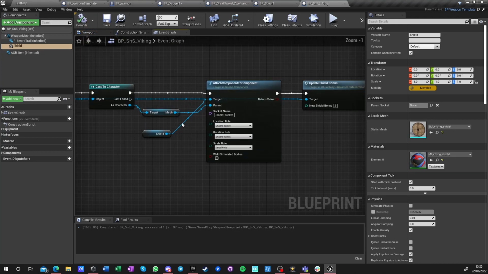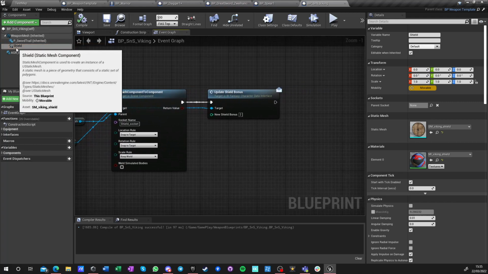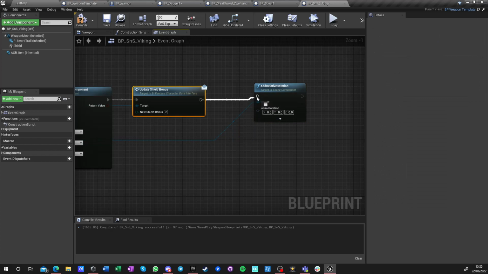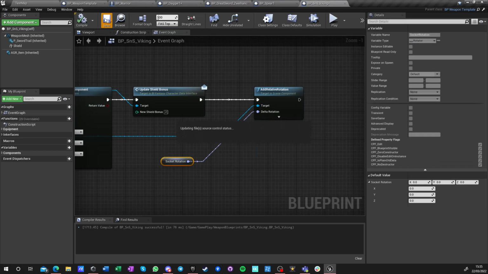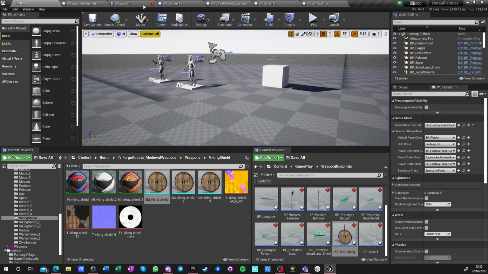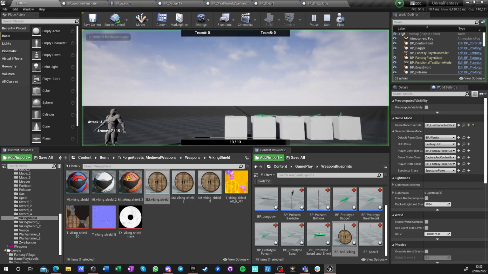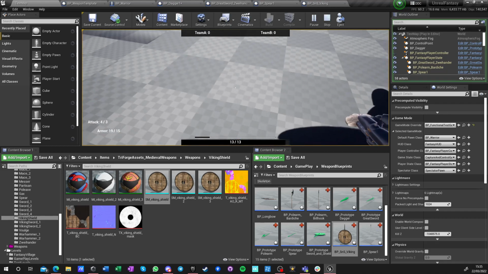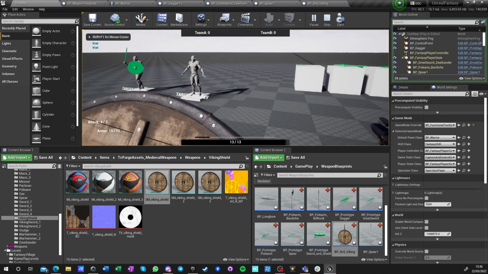And now the shield needs to be rotated as well. New shield bonus and also shield add rotation, relative rotation, and I think it should be the socket rotation. Like it's the same principle like with everything. Oh, go to warrior, Viking SNS. Okay. Boom, and 3. No, there's something wrong with the sword and with the shield. Oh, okay. Because probably the class default, yes, it should be 1990. And there we have it.